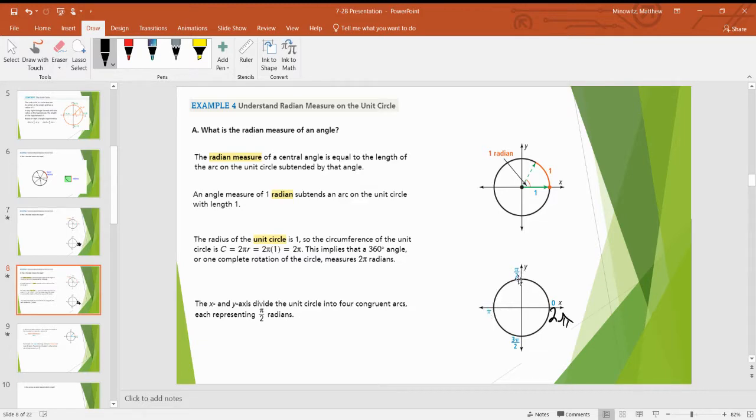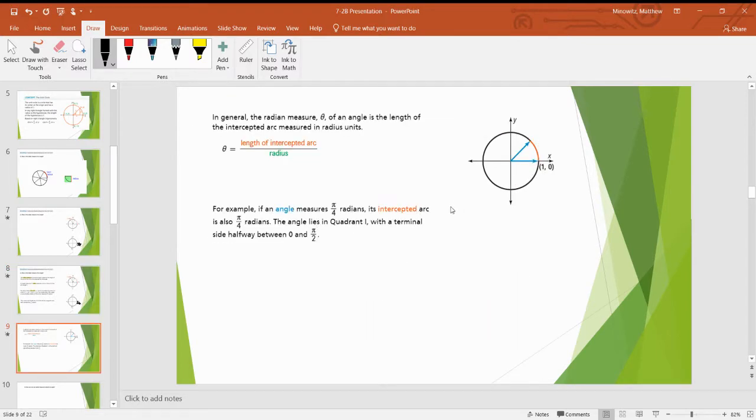Half of that, which is a quarter of the circle, is pi over 2. And we can count by half pi. So half, 2 halves, 3 halves, and then 4 halves, which is 2 pi. So we need to know these measures. If we know where pi is, and pi is equal to 180 degrees, and pi over 2 is equal to 90 degrees, we're going to start being able to figure out where the angles wind up if they're in radians instead of degrees. We need to get comfortable with that instead of always having to convert to degrees, because that's a lot of work.